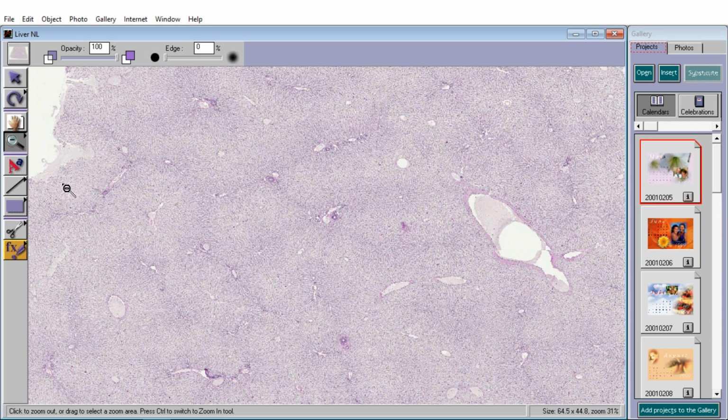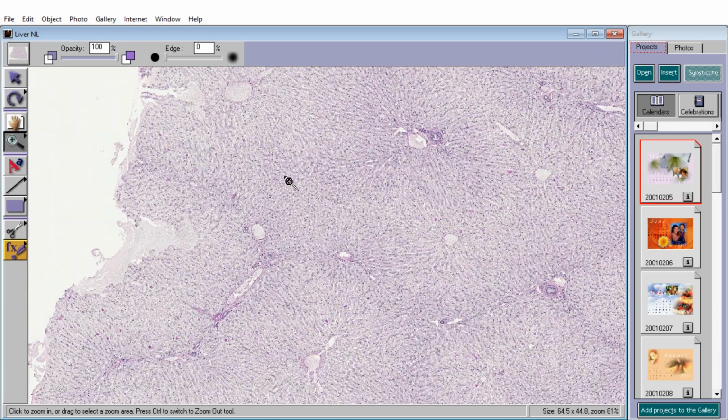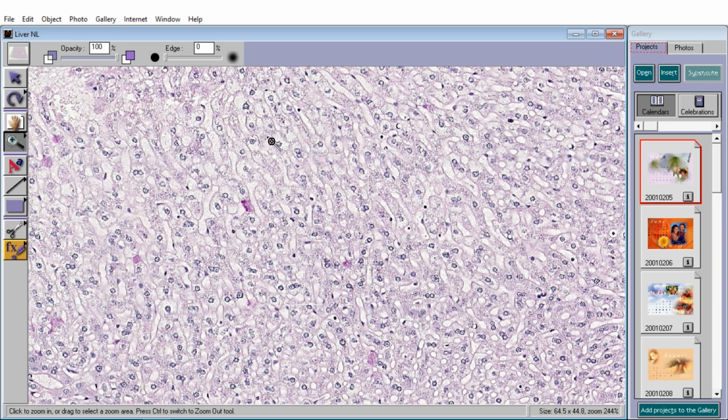Now, I'm going to show you another liver. Oh, also, take a look at some of these cells. When you look at the sinusoids, you can see that there are nice little spaces between these cords, and they all look like they're hepatocytes. Now I'm going to show you another liver right now.